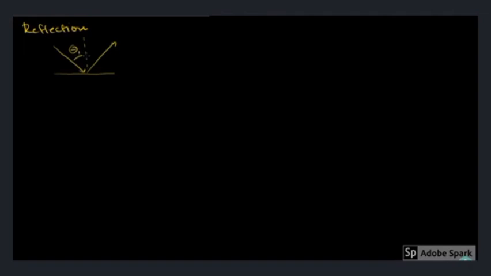In the last couple of videos, we talked about reflection, and that's just the idea of the light rays bouncing off of a surface. And if the surface is smooth, the incident angle is going to be the same thing as the reflected angle. We saw that before, and those angles are measured relative to a perpendicular. So that angle right there is going to be the same as that angle right there. That's essentially what we learned in the last couple of videos.